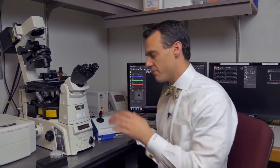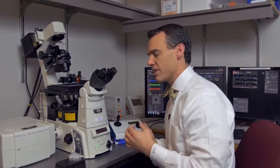Now, this instrument here is a finely tuned, highly sensitive machine. You're able to get amazing resolution, and it is able to get resolution across multiple axes, including the Z-axis. It involves multiple lasers, and it gives an amazing ability to resolve in real time how living cells are actually interacting with their environment and with their fellow cells. What we have done is we have applied this instrumentation into the essential oil space.